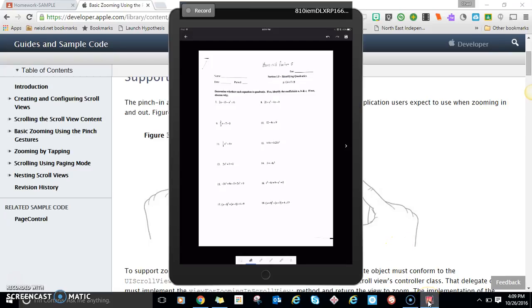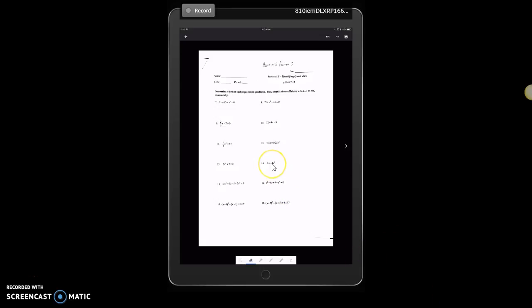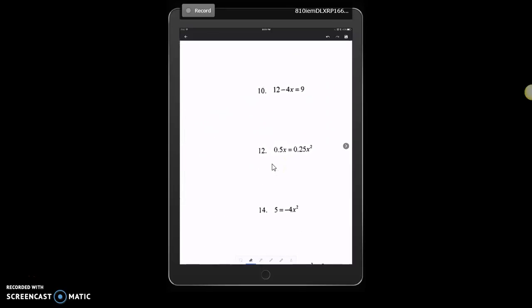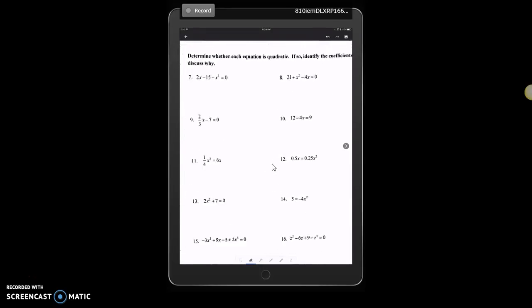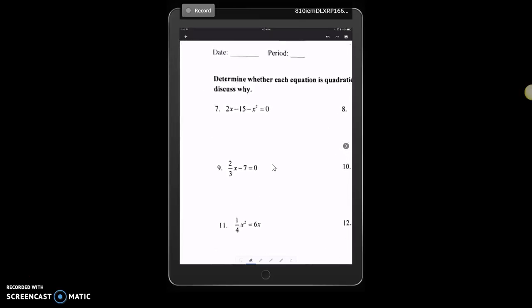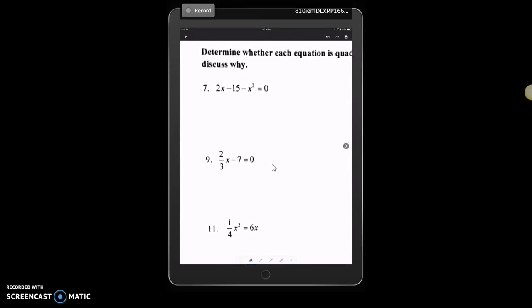So if we do that and we come back over to our iPad and we use that same gesture, you can't see that obviously on the video, but I'm using a pinch and zoom gesture to zoom in and zoom out on the assignment. Now I can get rather close to an actual assignment. All right, so this math is going to be completely wrong, so don't judge me. But I just want to show you how this works. I'm going to choose a color, choose a red color. And so if I wanted to do an assignment right here, and it should be noted that I'm using my finger right now. You can see just how easy that is.